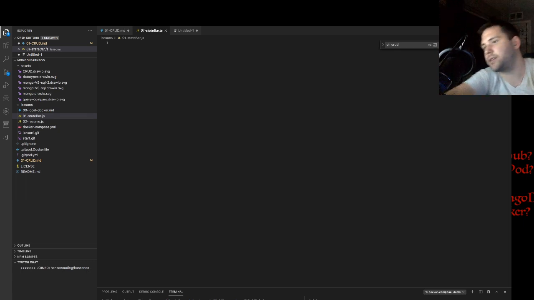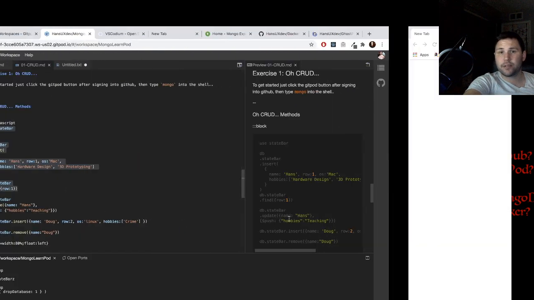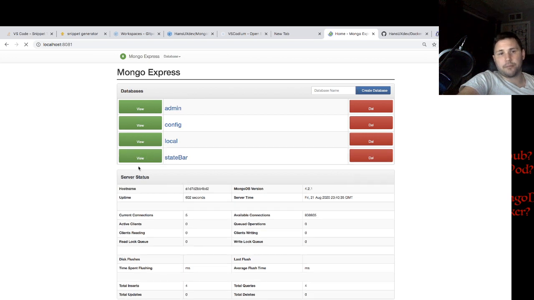And this is how I prefer to work with data in Mongo for a variety of reasons. I prefer some kind of admin like this, and only when necessary to do more complex things do I use the shell. So let's just refresh this, and we should see that database pop up. Yep, so there it is.